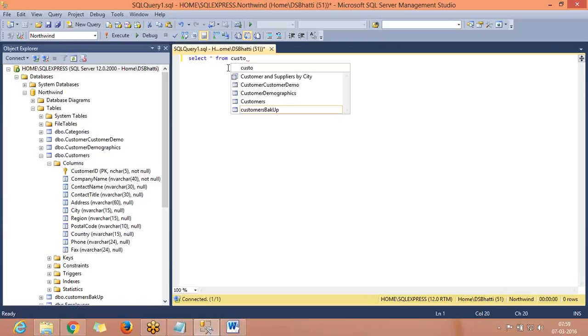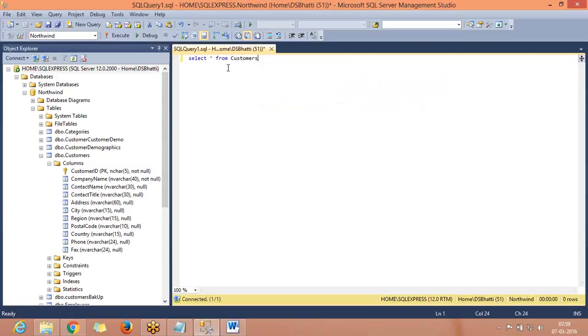As soon as I start writing customers, SQL Management Studio gives me the options of what things start with customer. So I select customers. This is the table which I'm looking for. Of course, there are other tables as well: customer demo, customer demographics, and customers backup. I'm going to use customers.